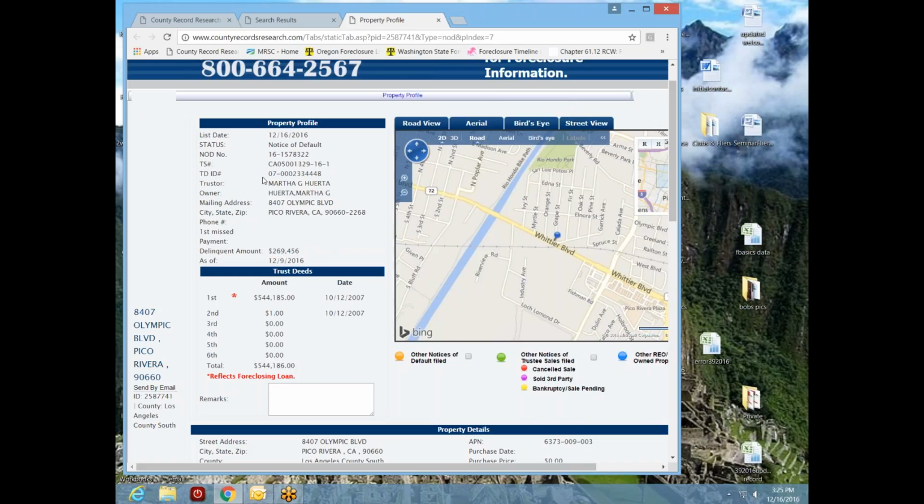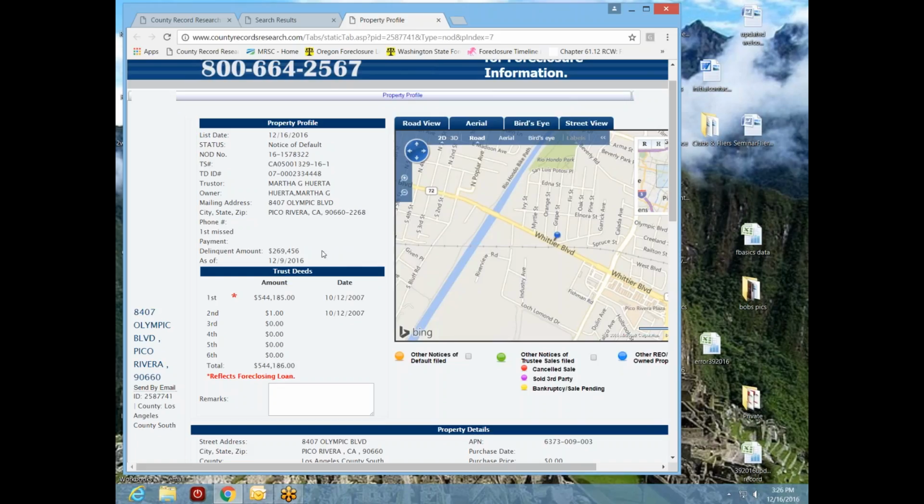Okay, this 269,456 is all the family owes against the property. Now again, it's either Martha herself or her children or a survivor, a partner or a husband or a boyfriend. Someone could be at that property, and that someone could have the power to sign documentation and sell the property. Now, the 269,456, as I said, is all that's owed. Now, the family has had a good amount of time, 6 months to up to a year of notifications from the lender to refinance this 269.